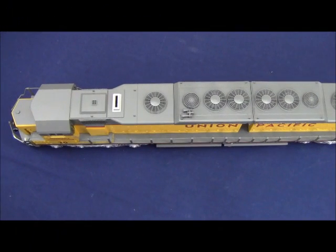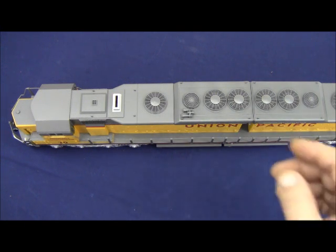This is the Lionel DD35. It is a monster of a locomotive and doesn't even fit in the entire screen of our video camera. I want to take just a second and show you where the switches are located on this locomotive.